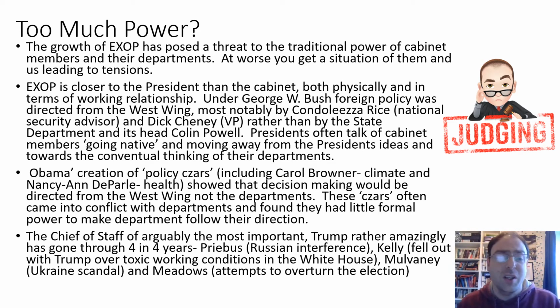EXOP is obviously closer to the president than the cabinet, both physically and in terms of working relationships. A cabinet might only meet, as Bush often talked about, about 6 times a year. The people in EXOP, particularly in the White House office, are going to be seeing the president every day. The NSC is going to see the president every day, and they are located in the White House, whilst the departments are scattered across Washington in various buildings. And that means that certain key policy areas can be almost completely taken over by EXOP.